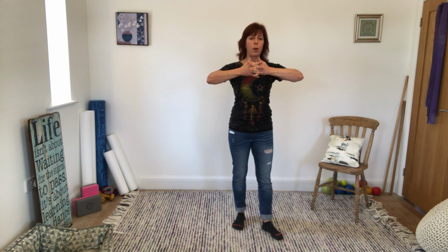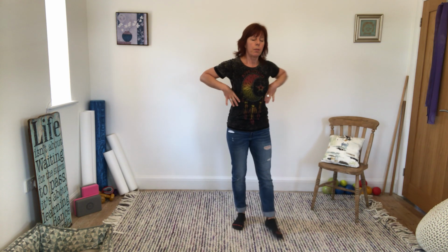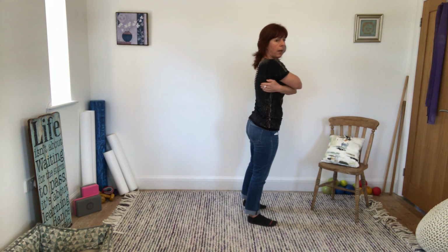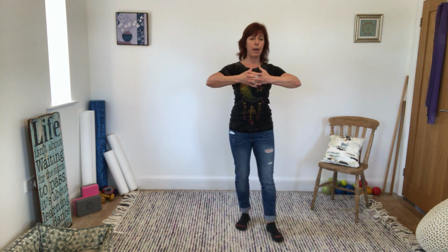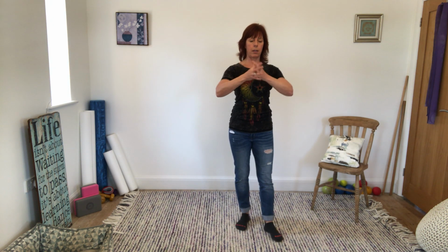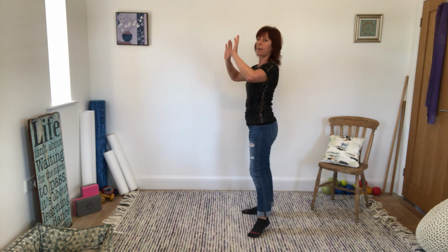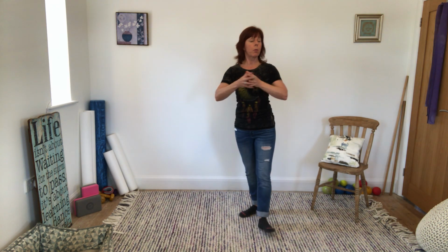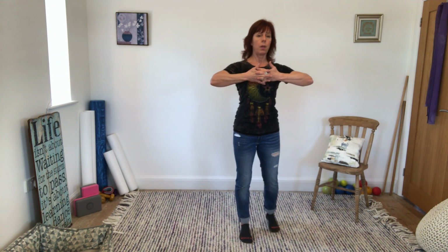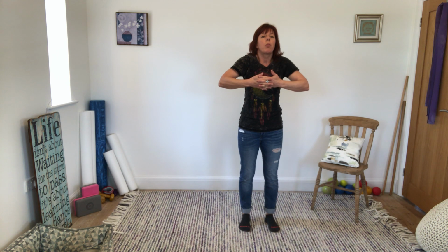And you can't quite see it today, but sometimes if I'm being really good, you'll see the muscles around my shoulder blades, on that outside edge of your shoulder blades, a little bit in the lats, the big muscles in the back, just drawing in a little bit. And actually you're pulling the shoulder blades apart and getting them nice and settled, so shoulder blades against your back, which is where we want them to be. And it's also activating the muscles which are going to help you keep your shoulders down.